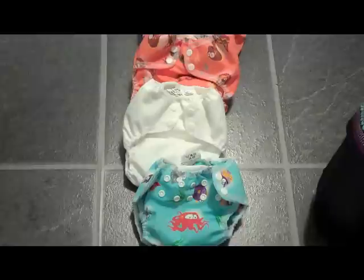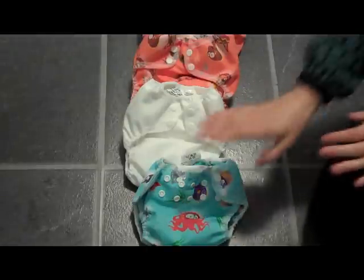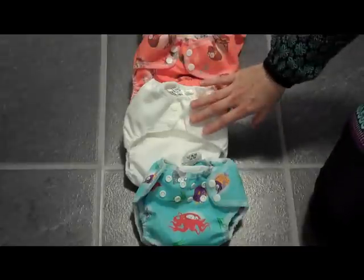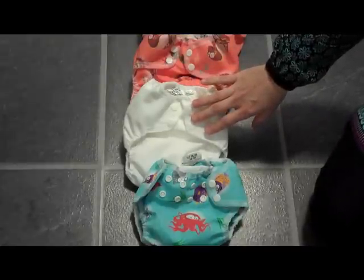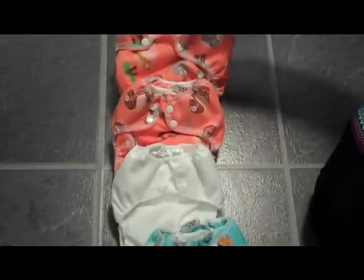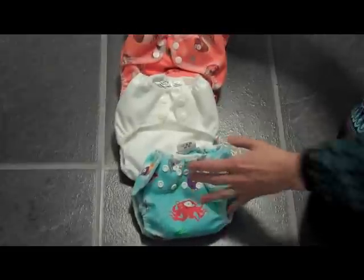The Wizard Uno comes in 4 sizes. There's the extra small, which fits from 8 to 12 pounds, the small size, which is 10 to 18, the medium, which is 18 to 27, and finally the large size, which is 27 to 35 pounds.